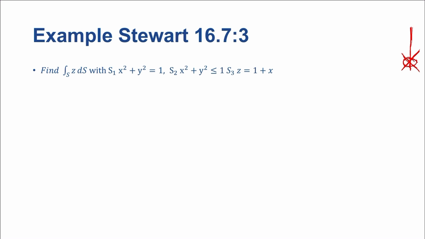So z equals 1 plus x is going to be a graph that takes in any y value, or y is independent, it's a plane. So z equals 1 plus x is, if we label this as our x-axis, then we go up to 1, and then it's a plane that intersects downwards like that a bit. Oh, shoot. All right. Anyways, whoopsies.